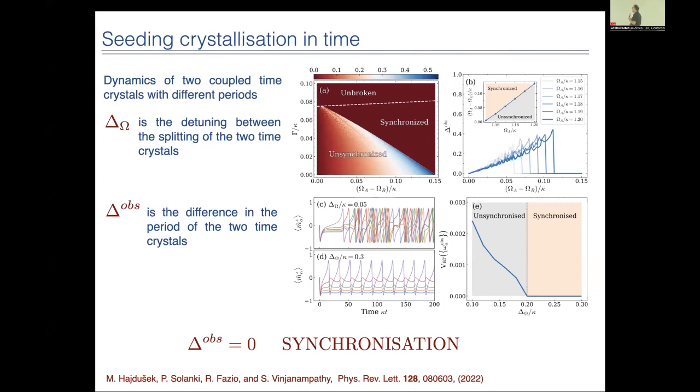So this is related to the fact that the splitting is not the only governing parameter, because it depends on how robust the time crystal is in each region. You may take regions in which you have very robust time crystals, and then even if the splitting is larger, this will not play any role. But I should say that this is something I would like to understand better, because I don't know if it's a generic feature or just of this model, which is very specific.